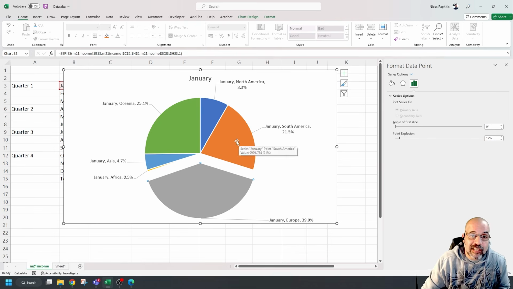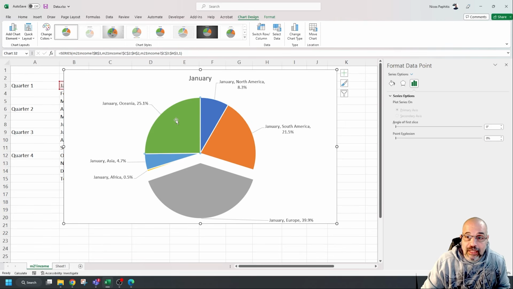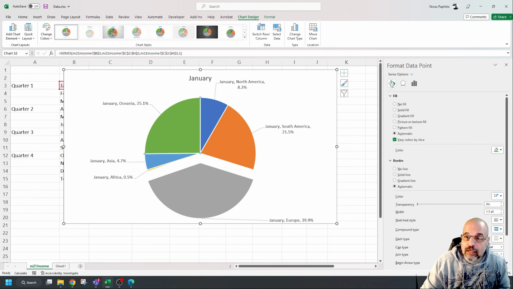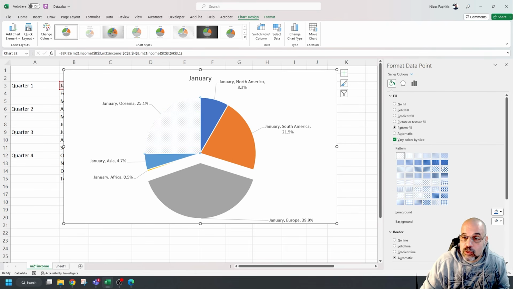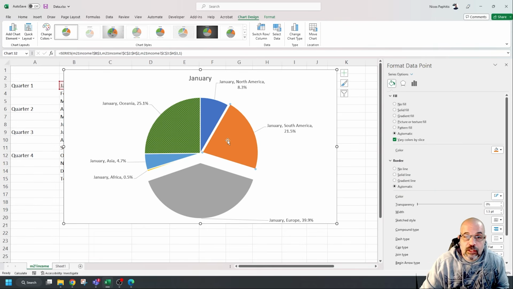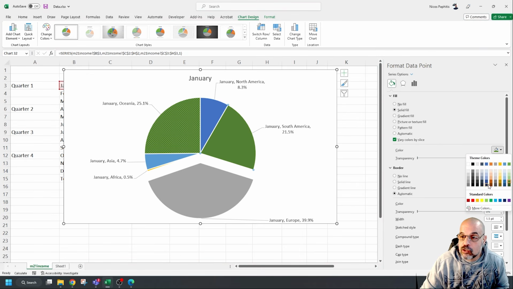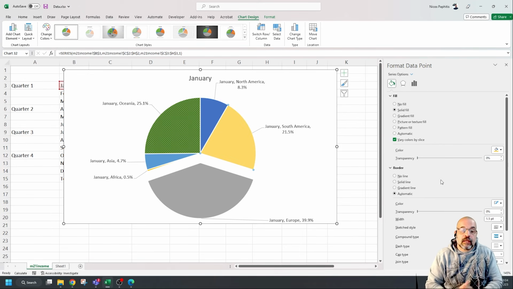Again, if you want to format things like colors, just click on the series from here, or just double click on it, and it will show you the properties on this area here. You've got different things like angle of slice. You don't need all that, but you can go to the color, the bucket option here, and you can use different things. For example, a pattern fill is one of the common ones. I'm going to use a dotted pattern, make it green. Oh, I've moved that, Control Z. Select the orange one. I'm going to do, let's say, a solid color and just make that a yellow. So all of these things are editable.